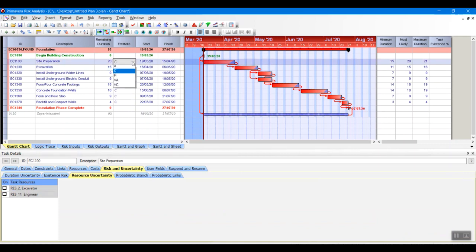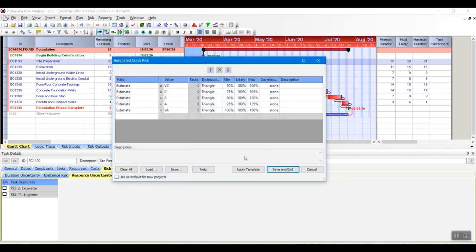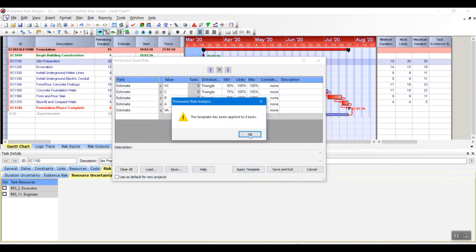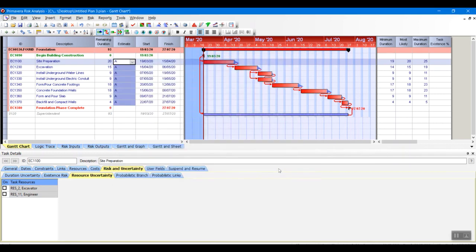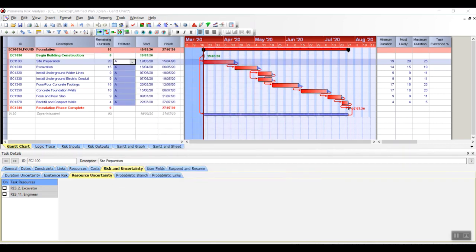Now, what if we set this to aggressive? So I'm changing all these values to aggressive. Apply the template. Save and exit. Let's run the simulation again.